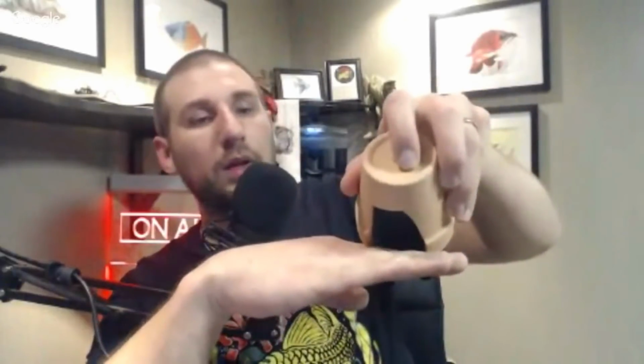You can set this almost at an angle, like down like this. And then basically the substrate, if this was the tank, gives them an opportunity like that. And then they'll come up in the top here, and that's where they'll generally deposit the eggs. Another option here, these are your water stakes. You can get these off Amazon. A lot of people use these for various plecos. But again, you can get creative with these as well.